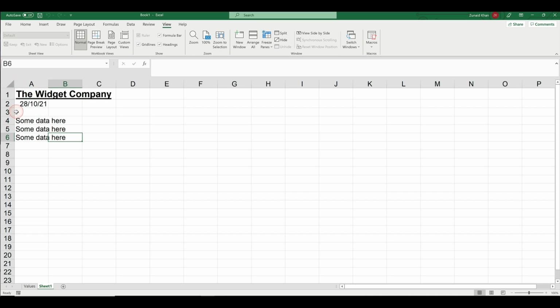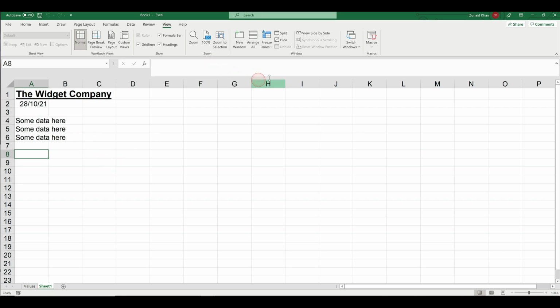It inserted 3 rows at the top, and basically put in exactly the same information. So you can imagine that if we had hundreds of sheets or 20-30 sheets and we wanted to do this particular operation on each one, running a macro would obviously be much quicker versus having to manually do it. This is a very simple example as well. You can obviously do much more complex things with a macro.